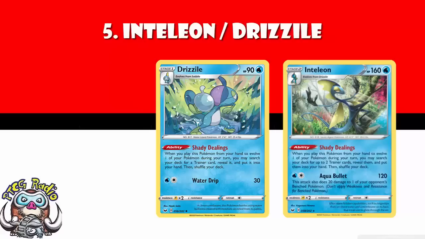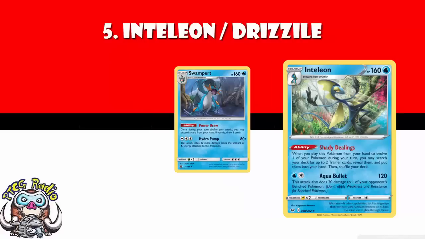It is making Stage 2 decks more viable. Because of Inteleon, I've seen multiple deck lists playing multiple Stage 2s. I'm playing Inteleon, yeah, but because I'm playing Inteleon, I can actually afford to play Swampert, because I'm probably going to get it out. But now that I'm playing Swampert, I'm drawing 3 cards a turn. It's Cinccino's ability, but you get an extra card. So now I'm actually even more consistent.